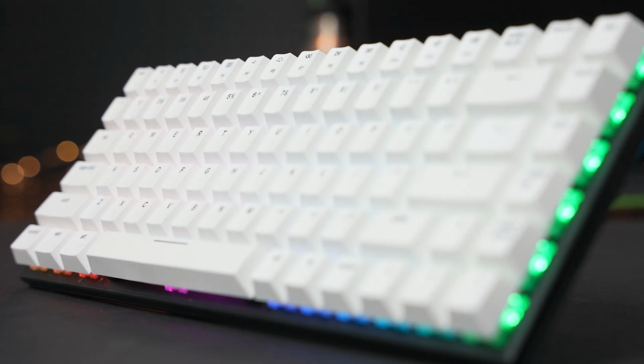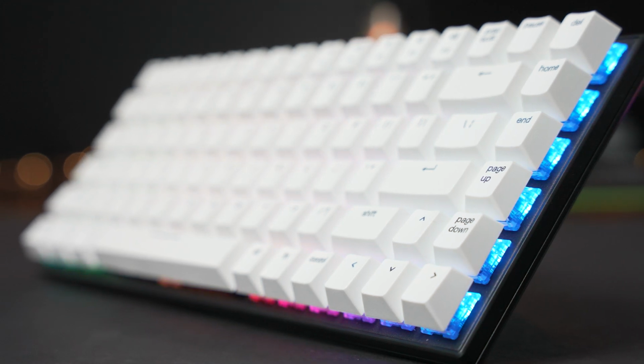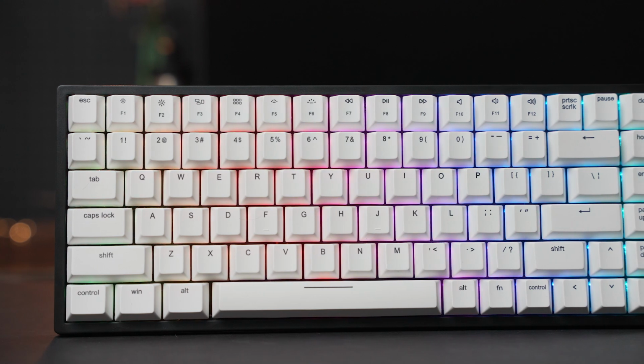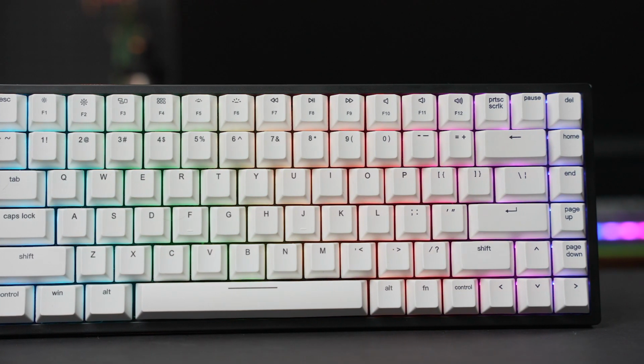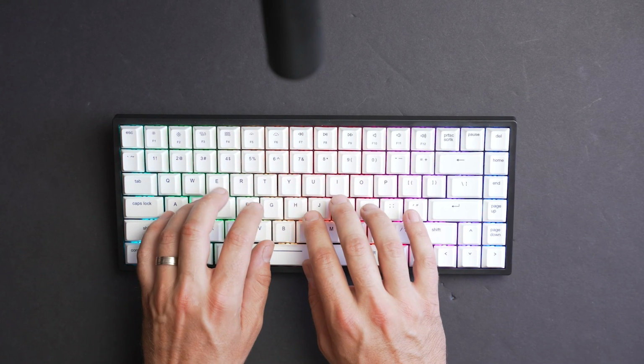Companies like Glorious PC Gaming Race, Keychron, and Drop all have great options, but there are other contenders out there with more affordable options like this Vissles V84 that we're looking at today. With hot swap MX style switches, a really robust build, and one of the best typing experiences I've found in a pre-built keyboard, there is a lot to like about the Vissles V84.